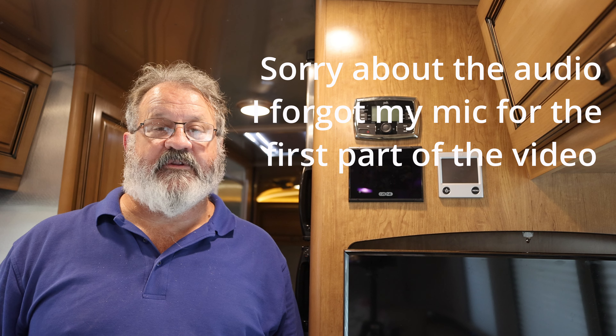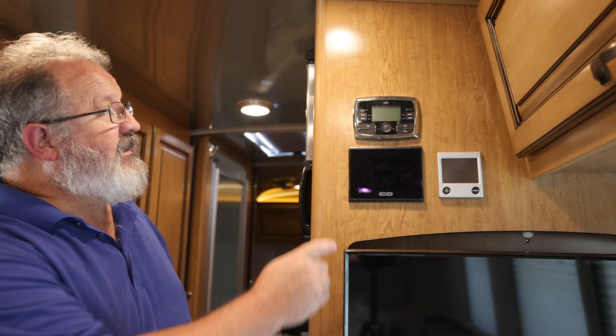Welcome back to Elam.Life. Today I'm going to deal with the frustration I've had with this trailer since the day we bought it. It comes with this Polk PA-4A marine stereo receiver and we've had trouble from day one. We primarily use our cell phones for music and it's supposed to have Bluetooth connectivity. We've been able to get it to connect maybe three or four times and then it's just quit. We've gone through all the procedures the manufacturer requested and it's still covered under warranty, but it's just an ugly system.